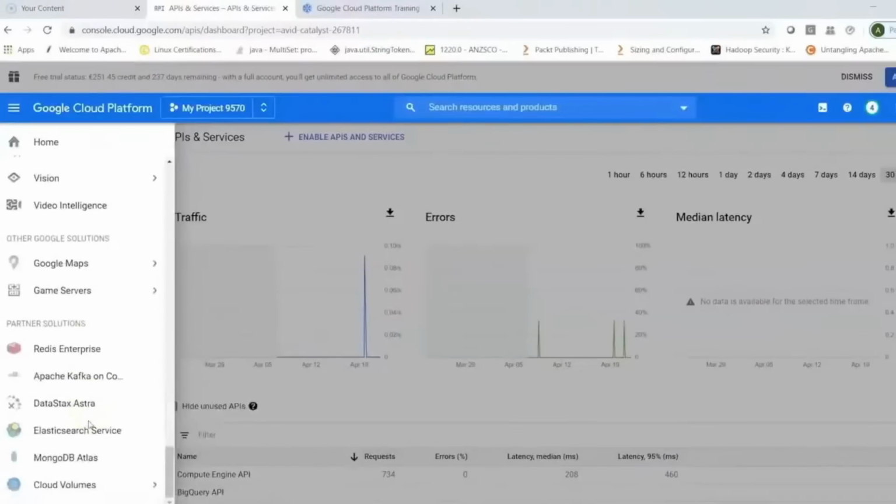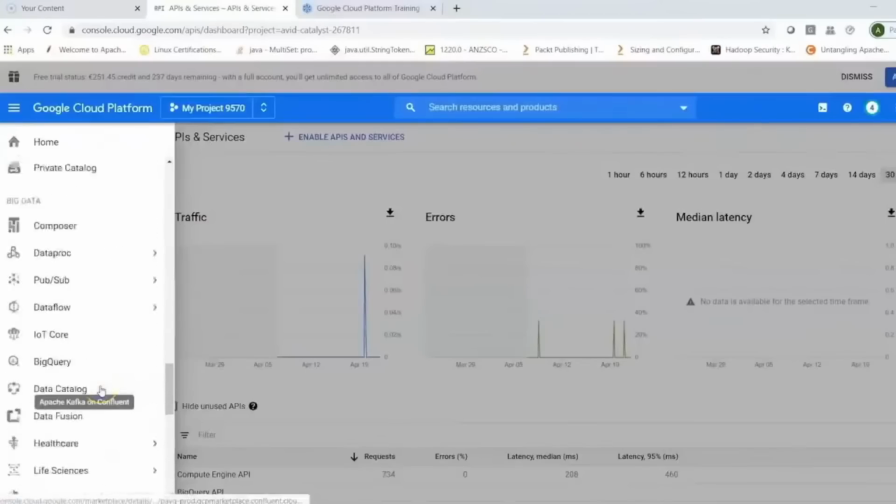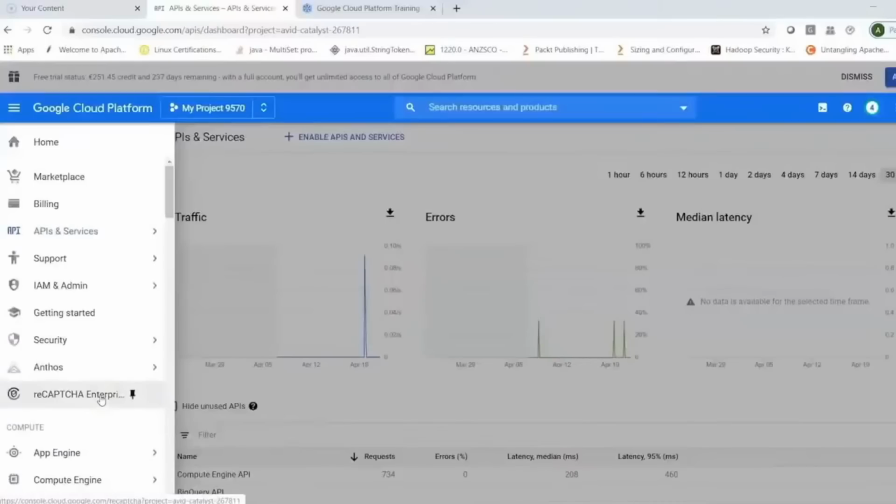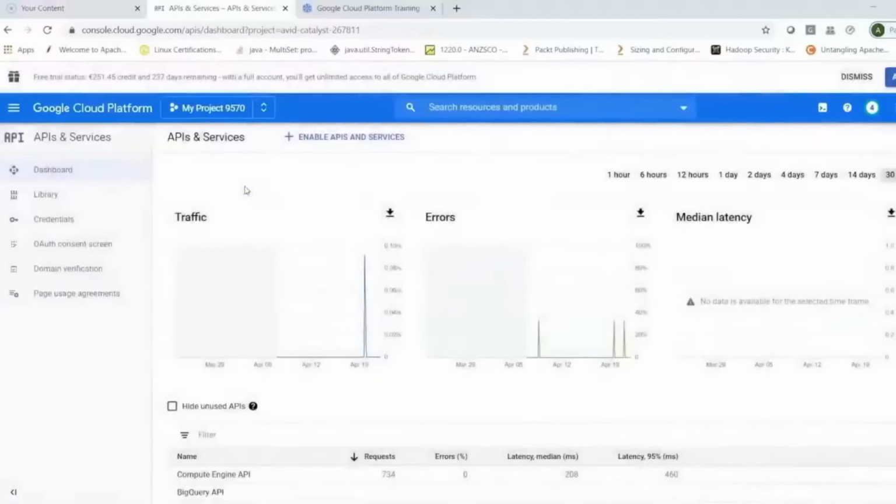So you can always find a huge list of services, or you can say high level solutions offered by Google Cloud. And we can use these to basically test some of the solutions, use them, and work on them. So I'll give you a quick demo on different services which can be used here from your Google Cloud Platform.